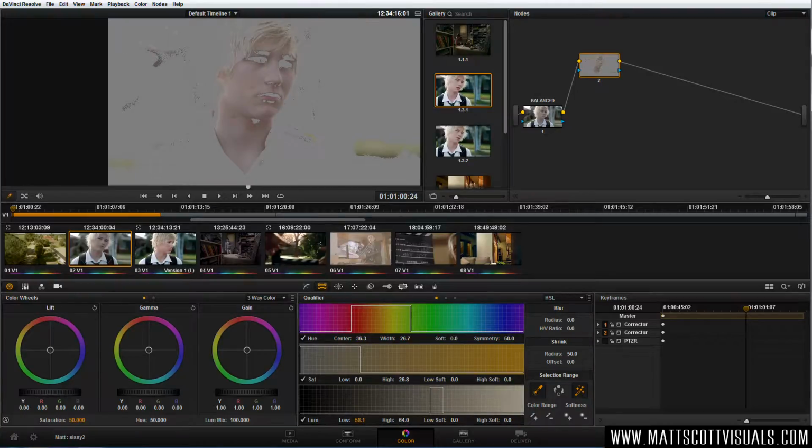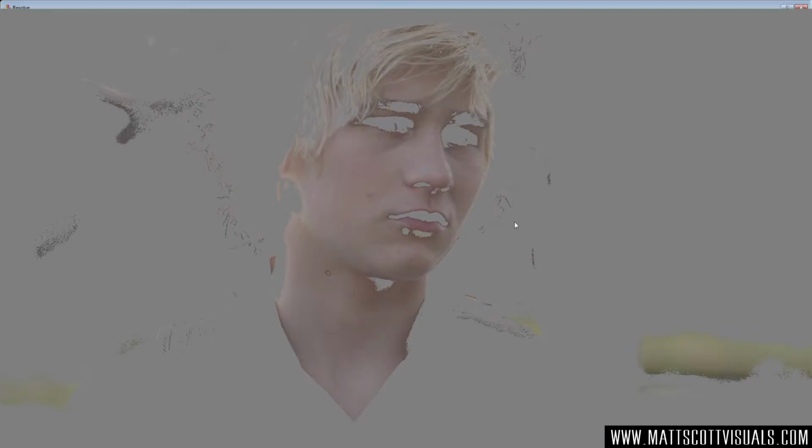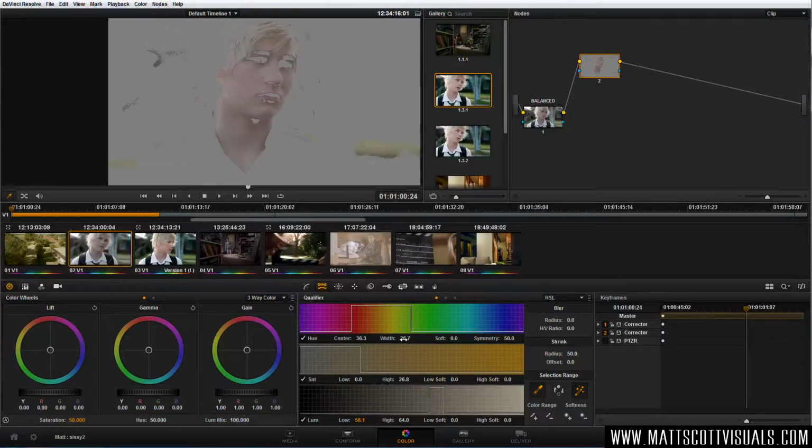But you'll notice the edges of my selection are quite harsh. There's no softness at all. So what we can do is start to introduce different colors or subtract them. I can shrink the width of my color range because I know I don't want to select anything green, but you can see here that my selection is actually including some green. So I could move the center of that over to the left, and now you can see I got rid of that green grass. So we're refining our qualification to select this skin. Now it's looking pretty good.